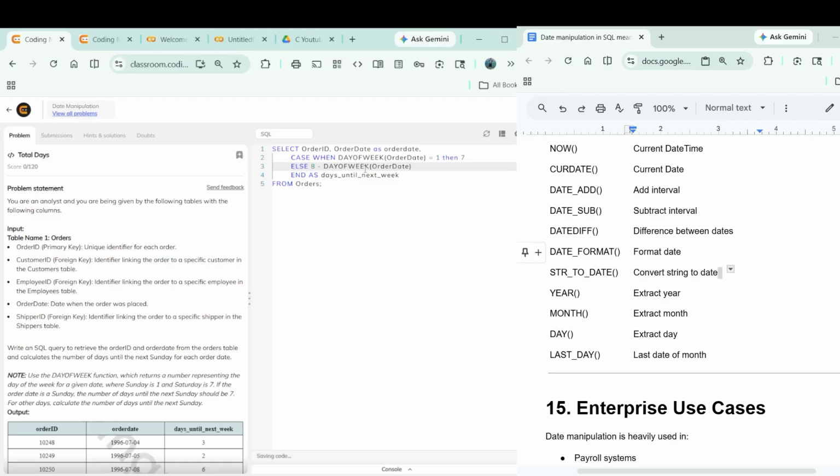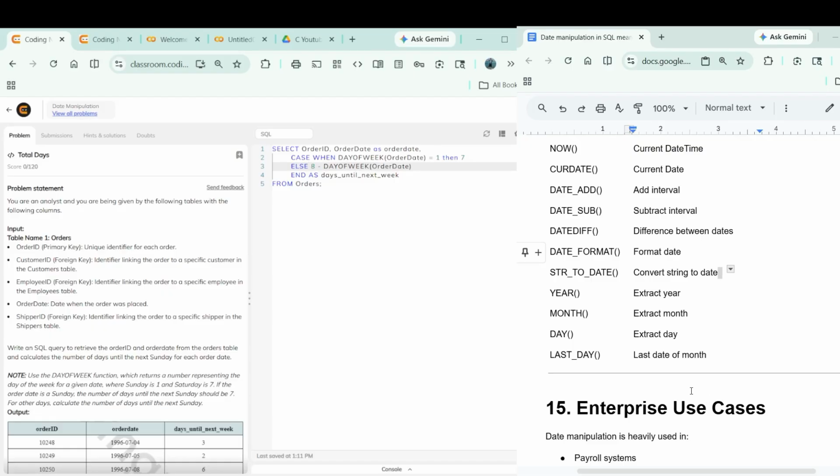In this, day of week returns Sunday as 1, Monday as 2, Tuesday as 3, Wednesday 4, Thursday 5, Friday 6. The logic used: if Sunday, when day of week order date equals 1 then 7, because the next Sunday comes after 7 days.